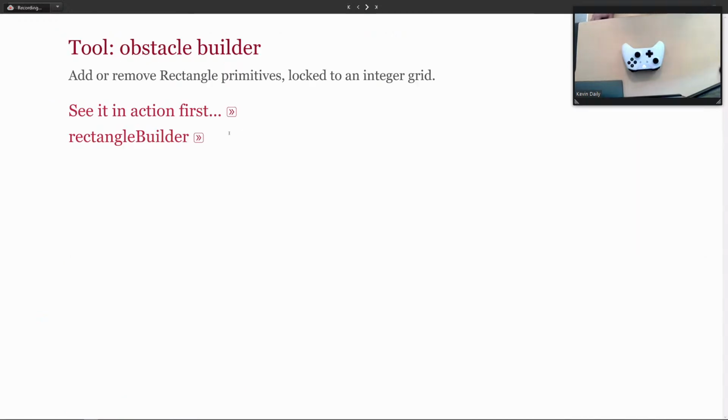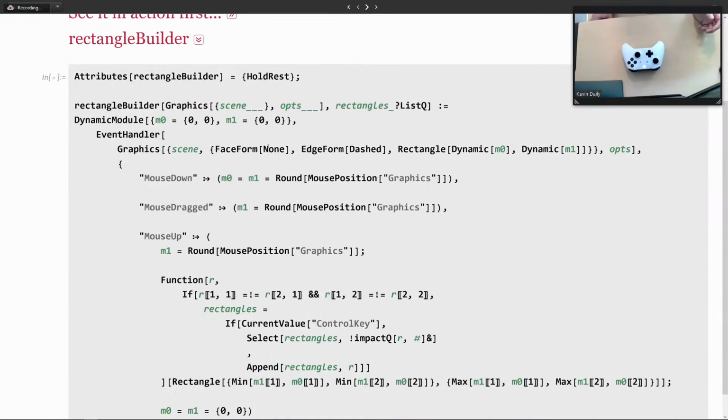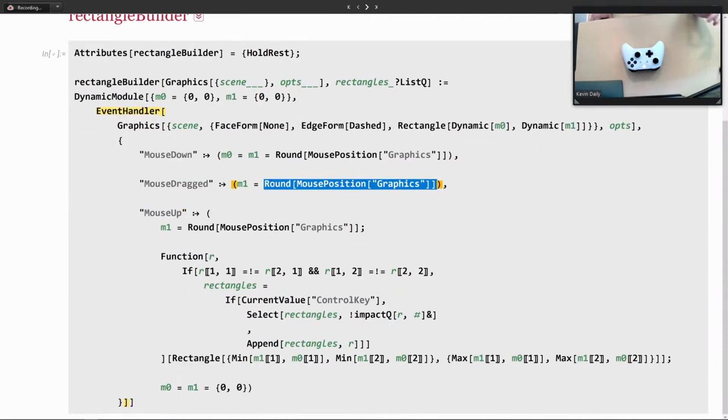This is going to be a bit of code spew, so hold your breath. But basically, I'm using an event handler wrapped around the graphics. I'm adding this new temporary rectangle based on mouse events: the mouse down event, mouse dragged, and mouse up. I'm only accepting integer values for the mouse position, just to follow my convention.